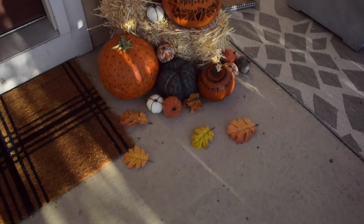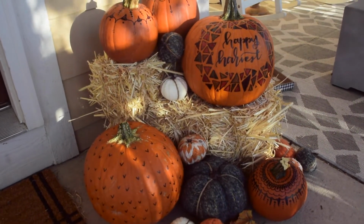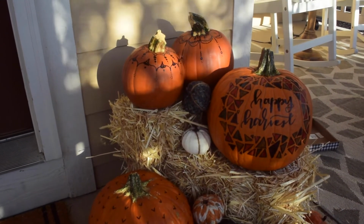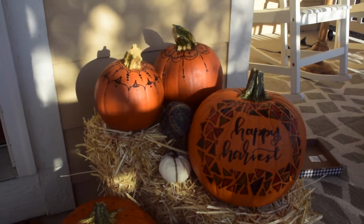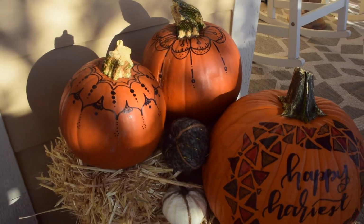So that's it, guys. That's my little series of pumpkins. I think it turned out super cute. Oh yeah, and that pumpkin there on the bottom left, I didn't show it on camera, but I just put little V's all over it. So I hope you guys really like this video.